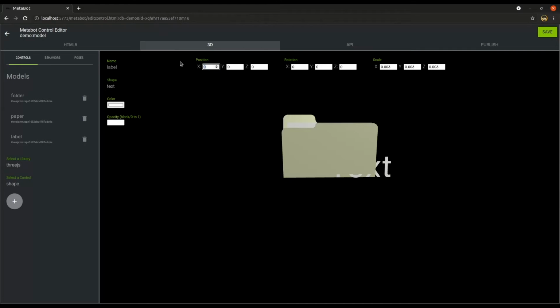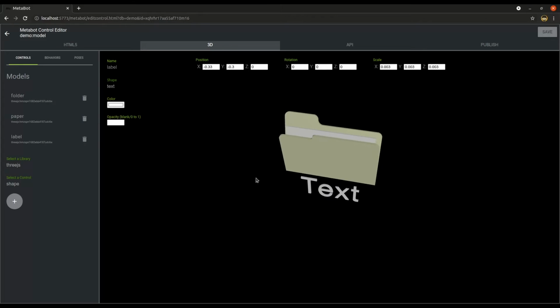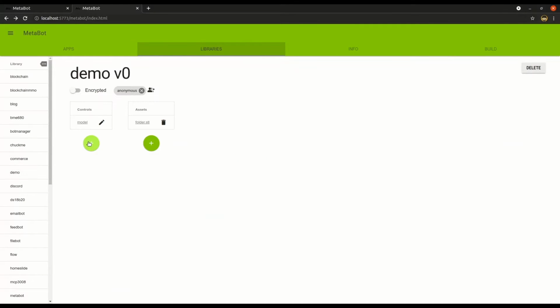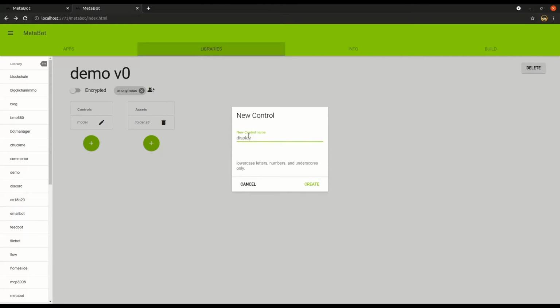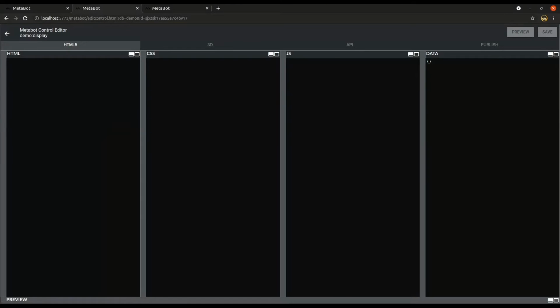And what do you know? We've got a folder icon, right? So we'll go ahead and save that. Now, if we want to add that into a 3D user interface, we're going to have to add some additional pieces. Basically, we're going to need to have the viewer that we add this object into. So I'm going to create a display object here. As you can see, there's nothing in the preview. It's a blank canvas here.